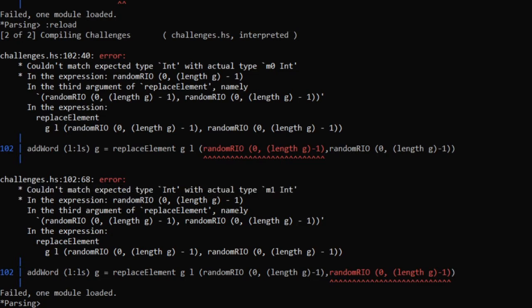I'm just gonna Google this. Yeah, see, it's people that don't know how to do Haskell, adding returns and everything.